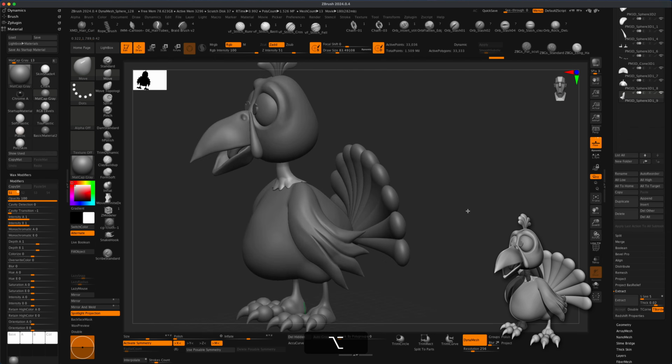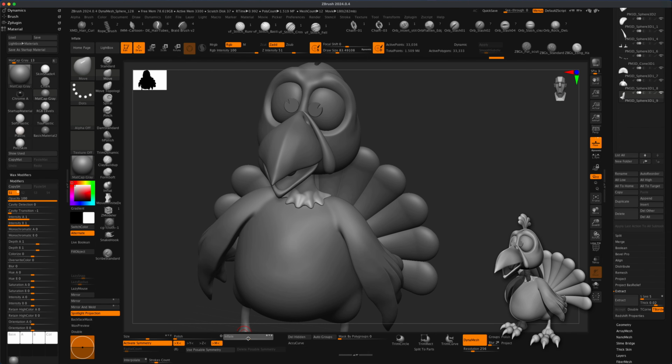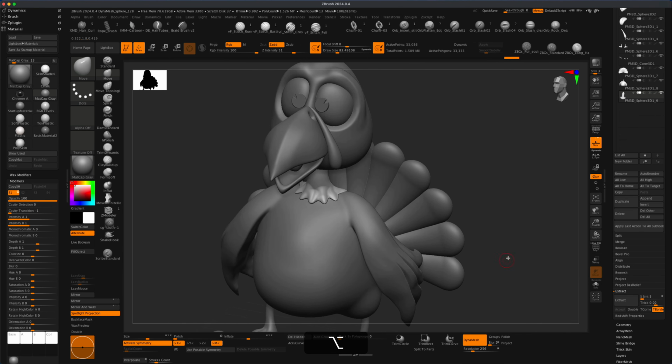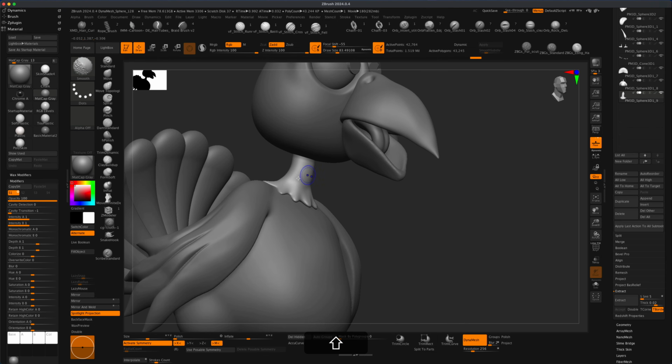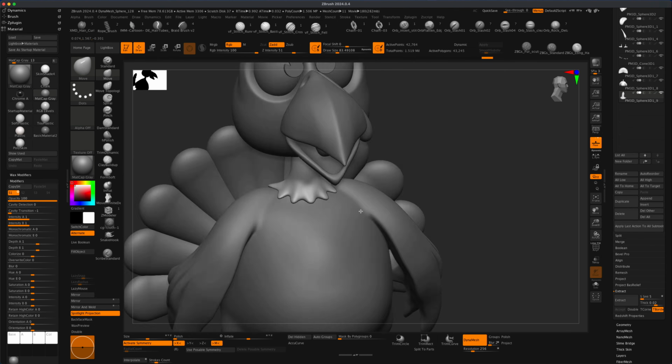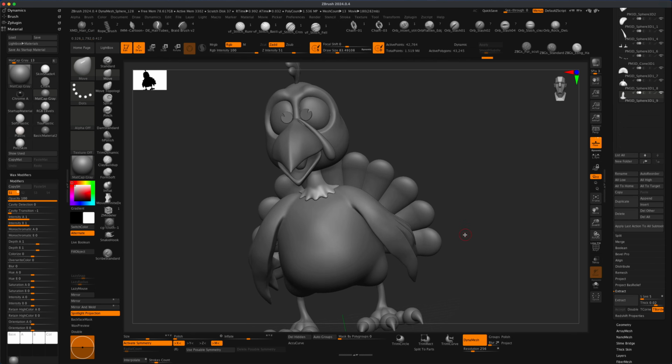All right, and that is pretty much all I want. If I want to inflate this a little more, I could do that. If I wanted to clean this up, right now it's really messy, I can, of course, let's do Redynamesh and polish. Holding down the Shift key, we can really polish this a lot. And, you know, just decide if that's something we like. But I think it's pretty perfect.